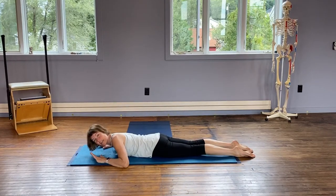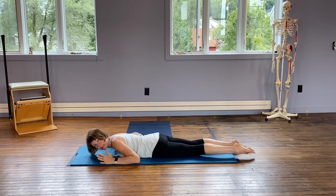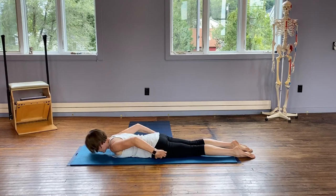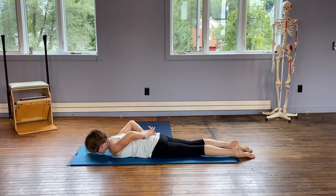and start with that feeling of, so hands are by your shoulders or wherever you like them for Swan. If you like them wider, that's just fine. But start with that feeling of the quads are pretty long and relaxed. The lower abdominals have a little bit of lift to them, like you're pulling your belly up off your t-shirt. The lower back feels pretty long in this position.